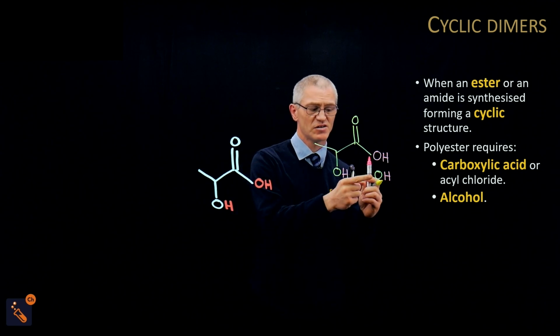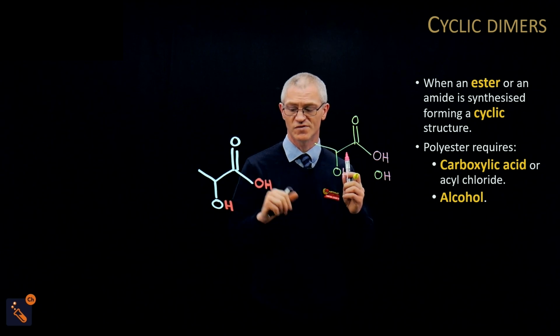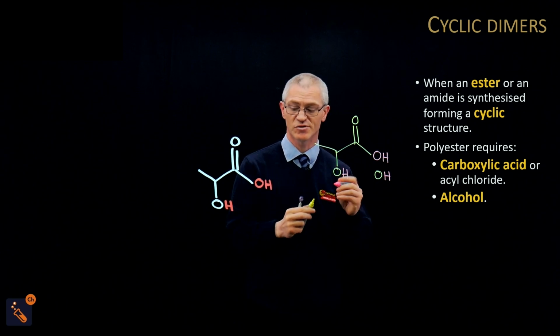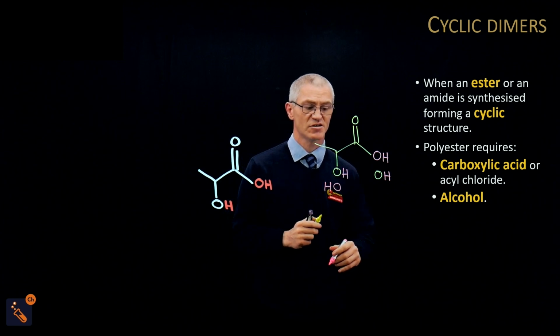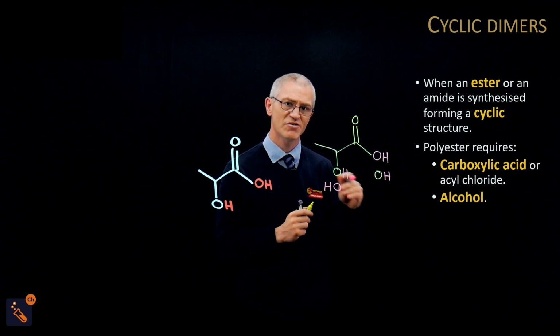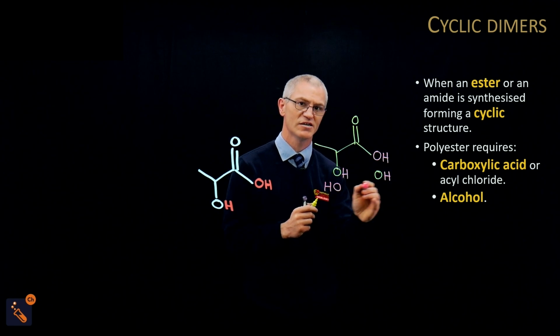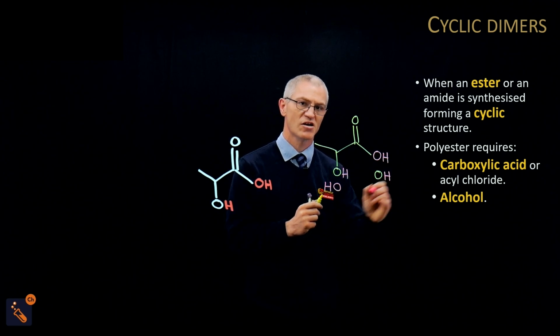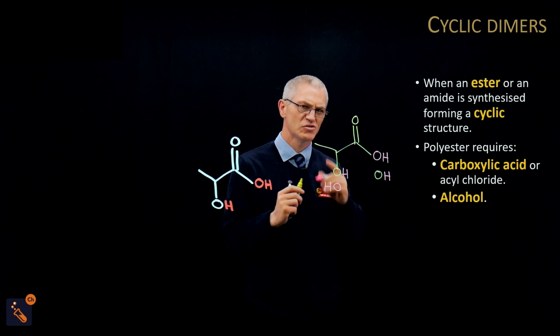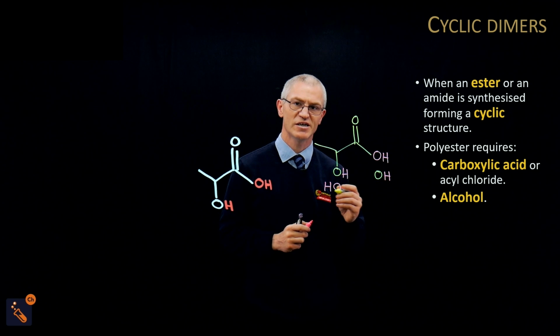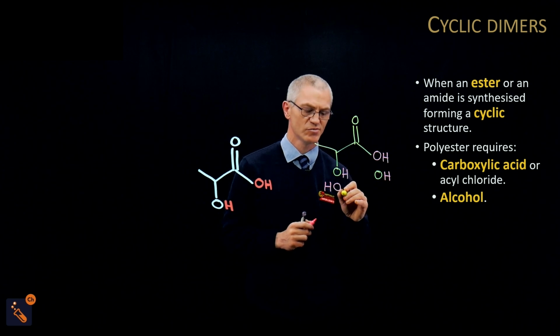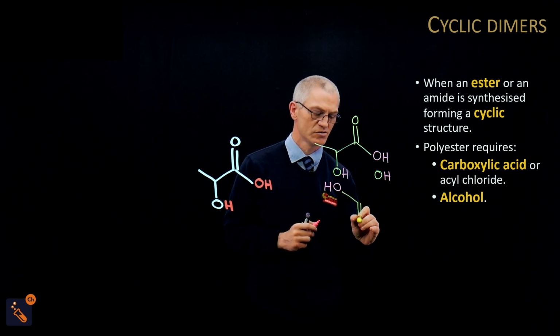So I've got the alcohol from one of these lined up, and now I'm going to put the carboxylic acid lined up as well. So that's our carboxylic acid. Just think to yourself before doing it, how can I join these two bits together so it looks like that? You just got to rearrange it in your head, okay? So if I rearrange it in my head, I know this has got to go to a carboxylic acid, so I'm going to put it to a carboxylic acid.